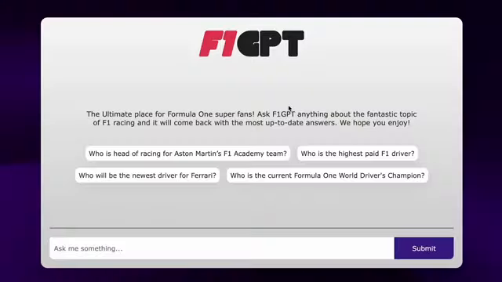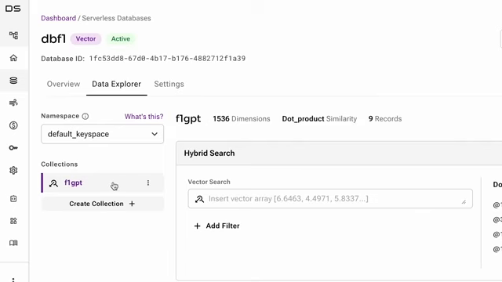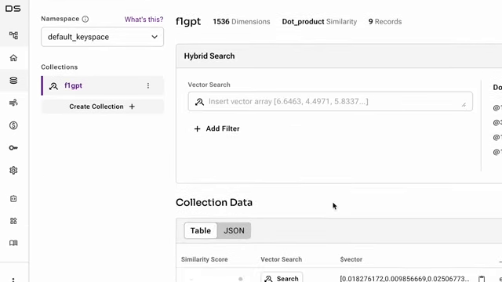This super slick chatbot will allow you to pick from some pre-made questions or ask your own ones. So you can either click on one of these options or type "How much did Lewis Hamilton make in 2023" right here. Now, the best part about this chatbot, as we touched on, is that it uses your data and embellishes the answer using OpenAI to make the response sound more human or add on top of your data.